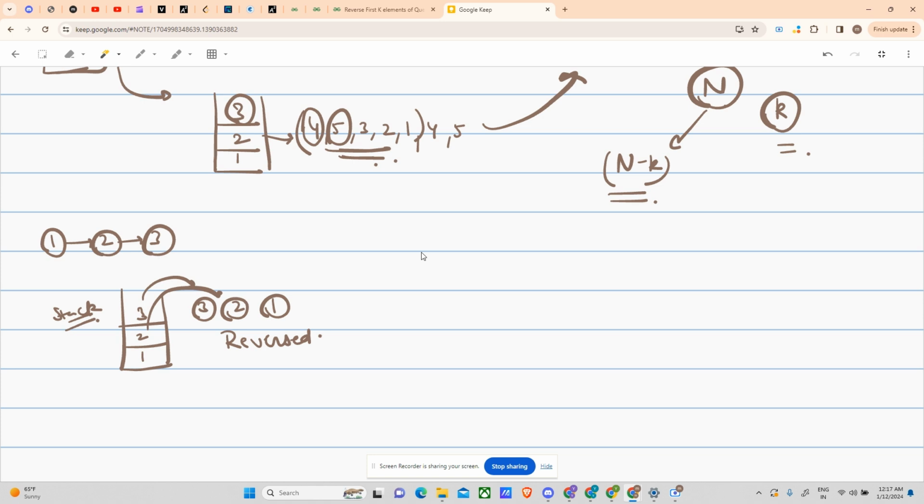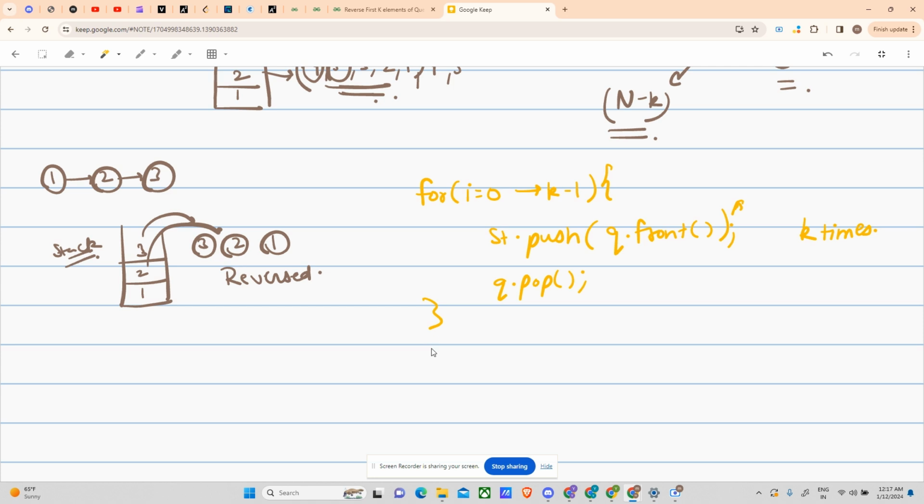So it will look like, for i going from 0 up till k minus 1, that is k number of times, stack.push, that is .push is used to put an element into the stack. So stack.push(q.front). q.front gives me the element that is to be removed right now from the queue. If we are removing the elements, it would be the topmost element in the queue that should be removed. We inserted the element into the stack, and then after that q.pop to remove that element from the queue. This will be happening k times.